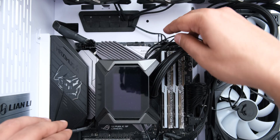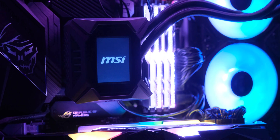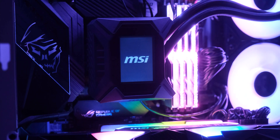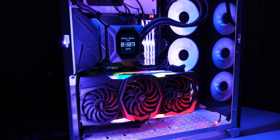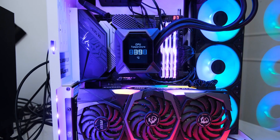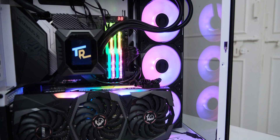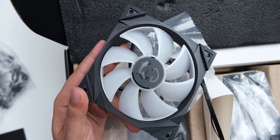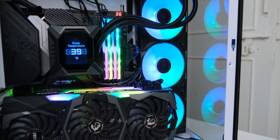With all of that done, let's check out how the cooler looks. I am quite impressed by how good this looks — the big rectangular cover of the water block looks really nice and chunky without overdoing the aggressive look, and it even matches the theme and color on my ASUS motherboard really well. There are a lot of wires sticking out and I am not sure how these can be dealt with, but this is how it has to be. The fans also look very good with a unique design, and the plastic that connects the fins to each other creates a ring of RGB when the fans spin, which adds to their look.